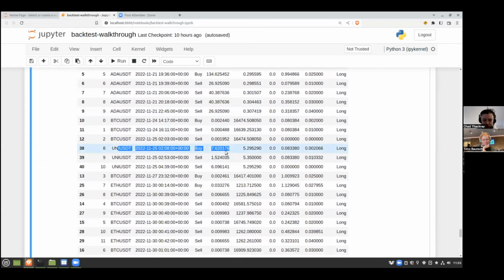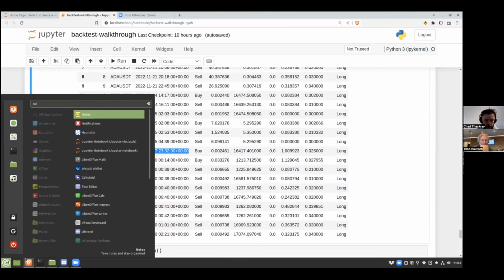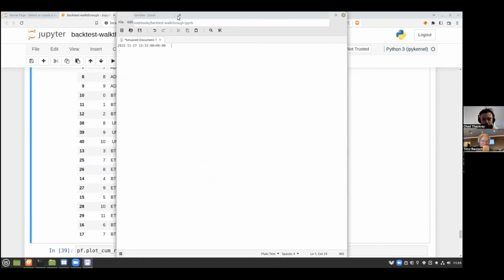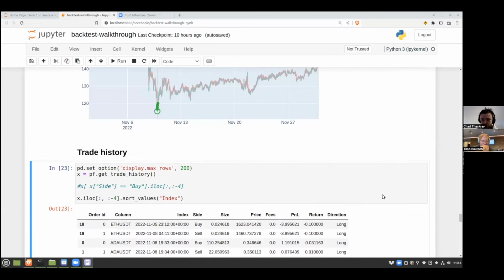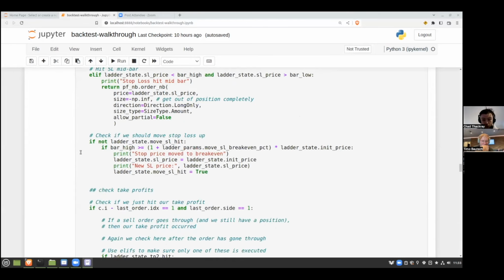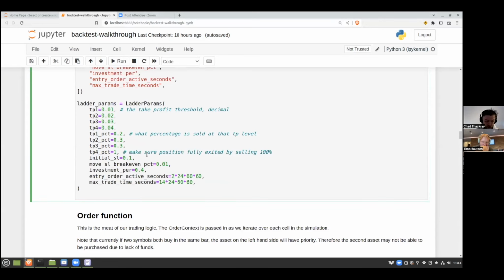So I'm going to do the same thing I did before. I want to look just where we had two positions at once. I'm sure we could make some kind of graph to make this analysis easier, but okay, so it looks here. We bought some BTC and then we bought some ETH, and then we sell them afterwards. So we're holding two positions at one point, on this day here. So I'll copy that and save that so that I know what day that was. What I'm going to do is tell the simulator to allocate 80% of the funds, and then it should only take one of those positions, obviously, because it no longer has the cash, and hopefully it'll work.